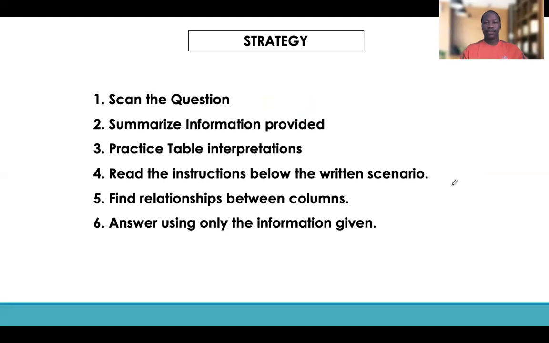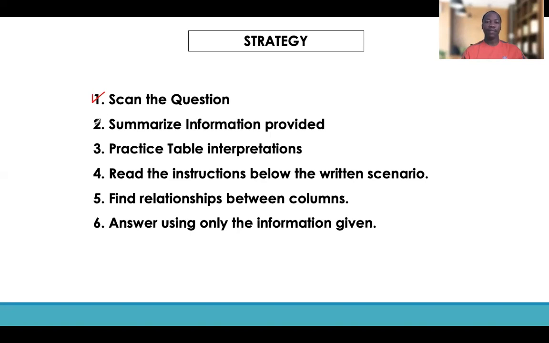First of all, as a student, you must always have a strategy before you actually tackle any question on the GMAT exam. It is important to have a strategy because it will help you save time, help you narrow down to correct answers as quickly as possible, and avoid simple errors. So the strategy, as discussed in our earlier video, could help you with this question type. First of all, scan through the question to gauge how much information is provided by the examiner. This will help you save time, and in case it needs calculations that take up your time, you are able to plan accordingly.